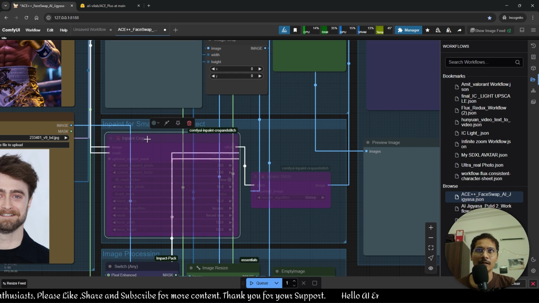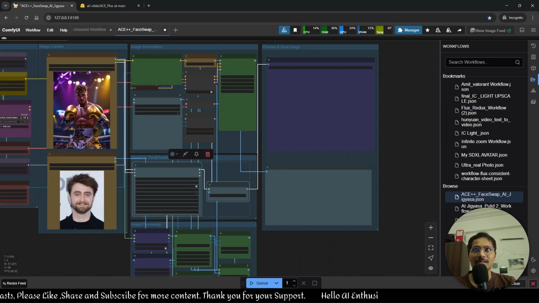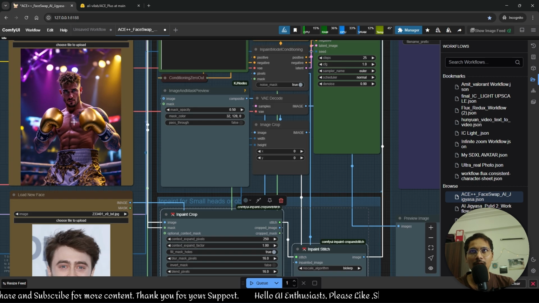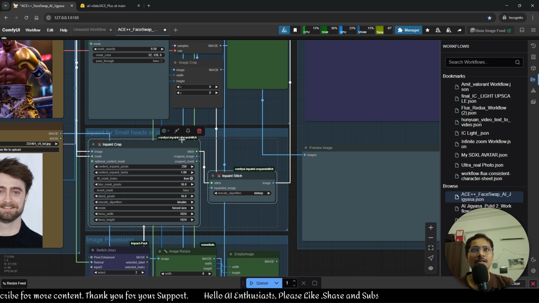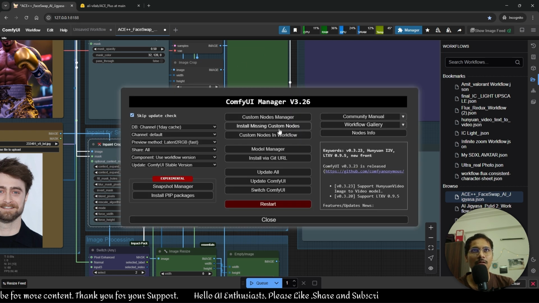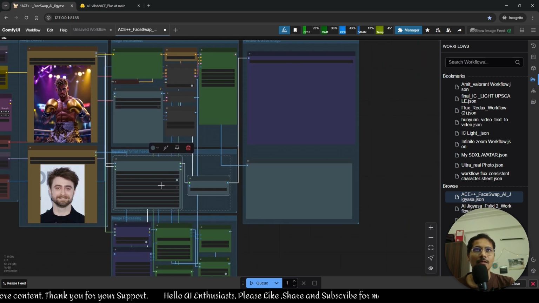Actually what this node does is, it will enlarge this small area by like 1024, whatever you want, and then it will enhance this area, work on it, create new details, like create the whole face, and then put it here again. So you will get the details in here. This is a good node. So you can install it by going to install missing custom nodes, and you can install it there. Okay, so everything is the same.